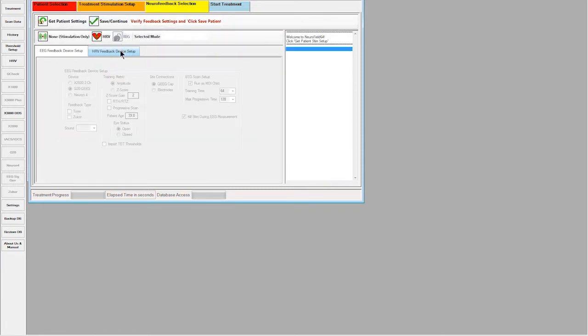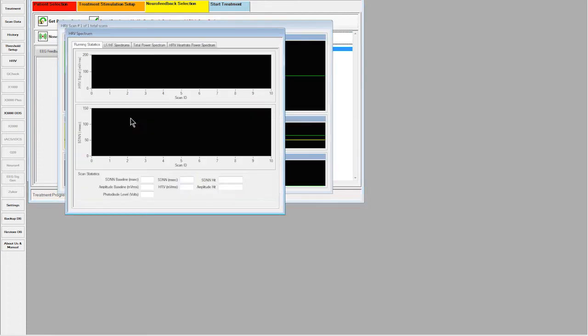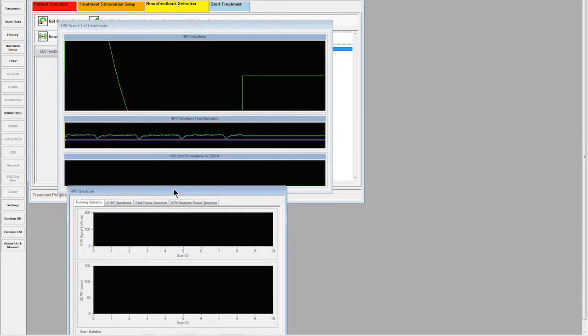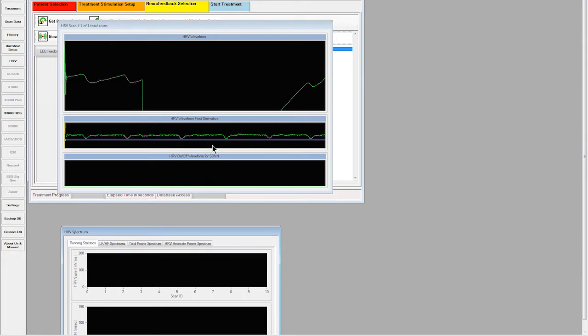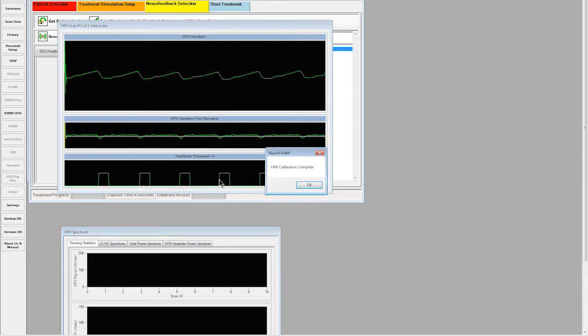I want heart rate variability added to this, so I click my heart rate device setup, heart rate variability request. We need to calibrate to make sure that we're getting a clean recording of heart rate variability. Calibrate HRV sensor. On this window, we can see our tracing of the heart rate. And what we want is to register just one event per beat. The threshold moved, and by the picket fence, you can tell that we're getting just one recording of an event per beat. So we're good there.